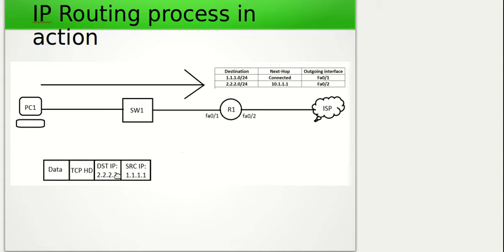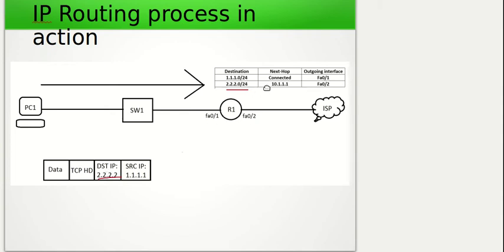So what R1 does, it looks in its routing table, and this route over here is the closest match. Normally, you'll see with routers, they wouldn't have an exact match for that destination IP address. They would have a very specific match, or a match in the routing table that shows how to reach a range of addresses, normally a network. So in this case, R1 has a route to the 2.2.2.0/24 network, which is the network that 2.2.2.2 resides in. And because this is the most specific route in its routing table, R1 doesn't have a more specific route. It's going to use this route to forward the packet on to the next hop, so this packet eventually gets to 2.2.2.2.